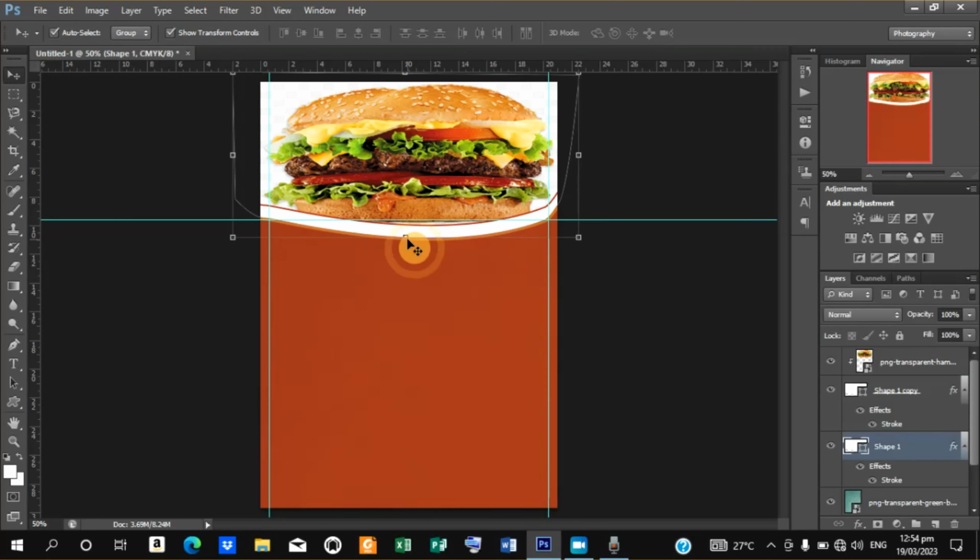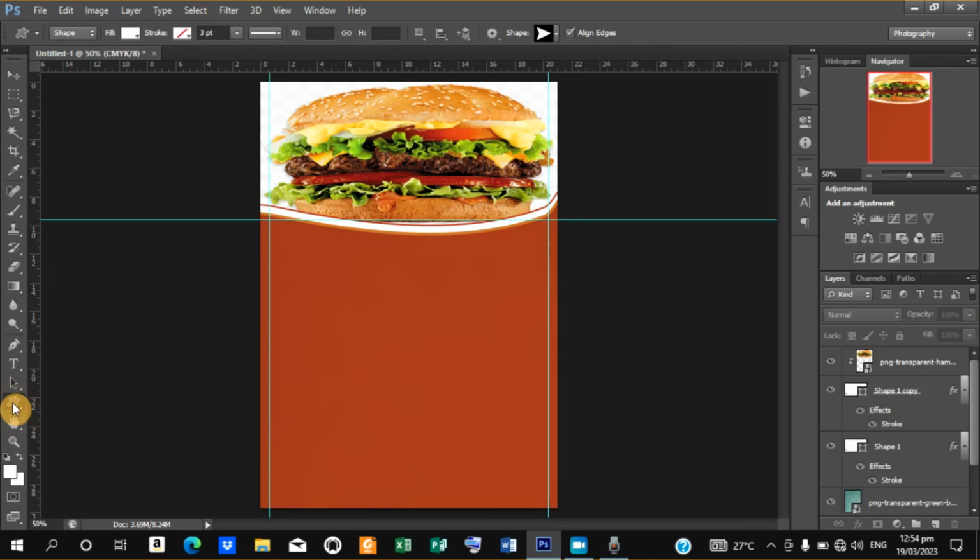Now the next thing we are going to take a look at is that we are going to draw an ellipse. We'll draw ellipse, so you go to the shape tool. This is the shape tool over here, so it is on custom, so you right click on it, then you open it, then you pick ellipse tool. From there you draw an ellipse.